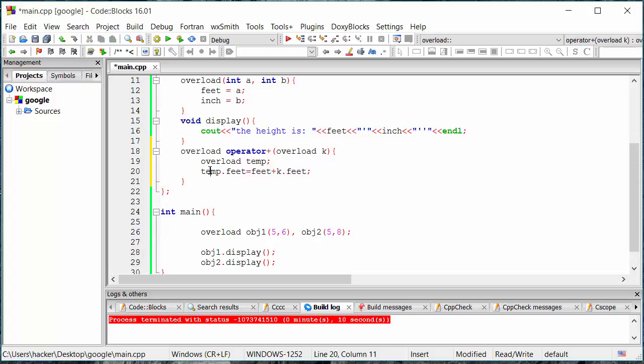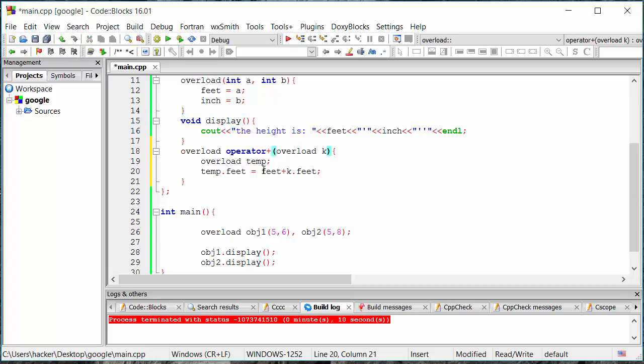So now coming back to our operator overloading, here we access the feet of the temp object. We're going to call this operator with one object and pass in another object here. So we call it with the first object and we pass in another object.